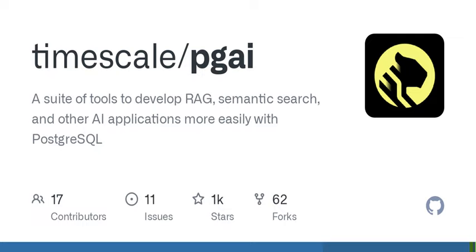Before we wrap up, let's take a moment to summarize what we've learned today. We explored how pgai is streamlining AI integration for PostgreSQL by supporting embeddings and semantic search, allowing for easy implementation of AI capabilities right within database queries. This innovation not only makes processes more efficient, but also opens up new horizons for developers looking to enhance their data applications.